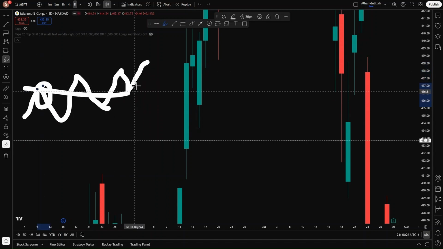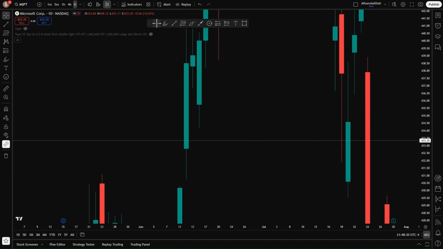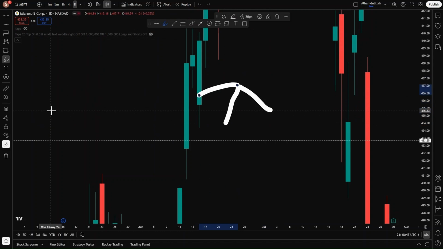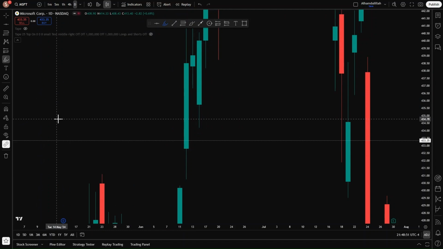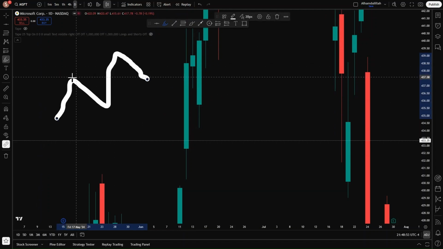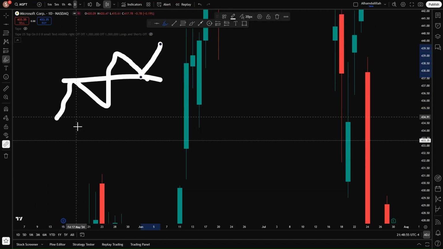Then what we're going to do is get on the daily time frame and get your horizontal line out. Once your horizontal line is out, and this is also included in the stack mode trading course too, you're going to get your horizontal line and look above current price. If you're looking for a long trade, meaning you're waiting for an area of resistance to be broken and you're waiting for resistance to turn into support, that is a long trade.